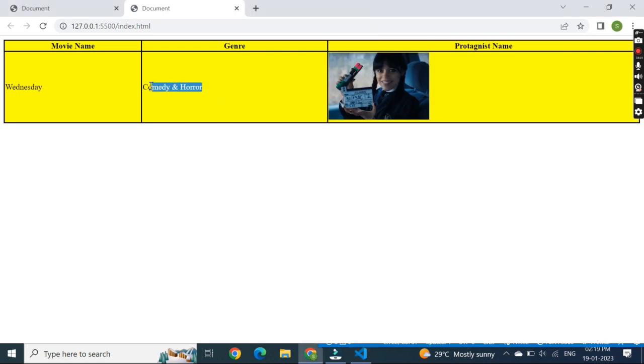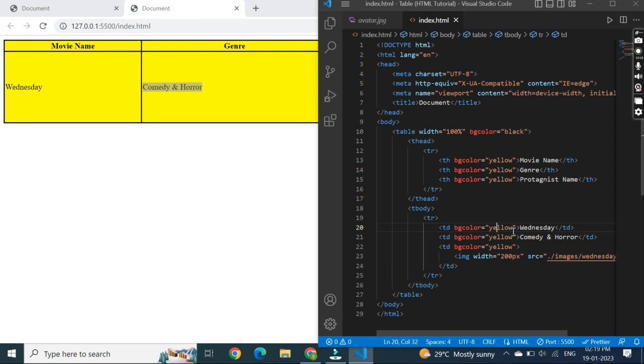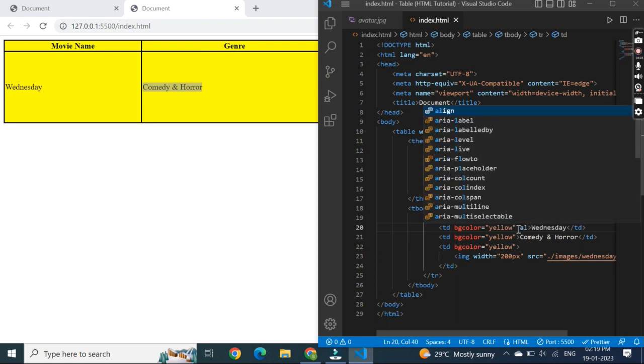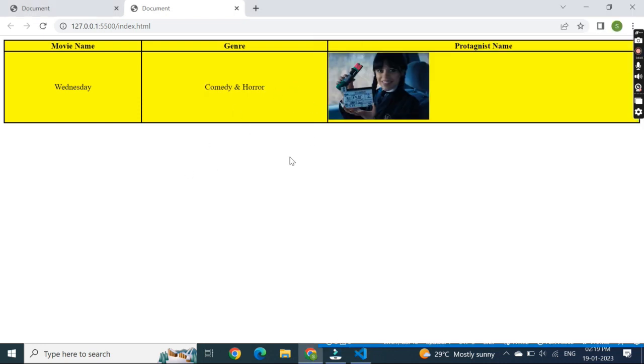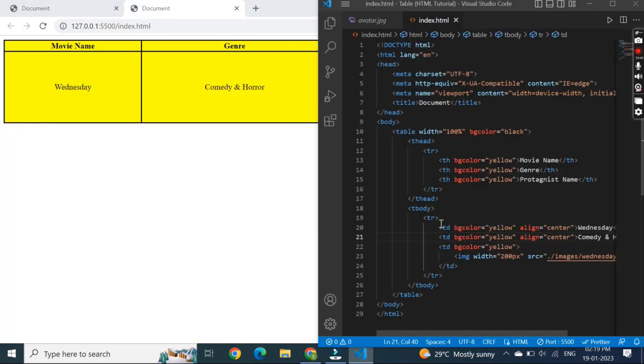Firstly, let us align this text into the middle of this cell by writing align center. Let me copy this and paste it in the next td or table data. So as you can see, we got something very close to this one. Now for each table column, let me give a width of 33%, as 100% divided by 3 comes to 33.33 something.